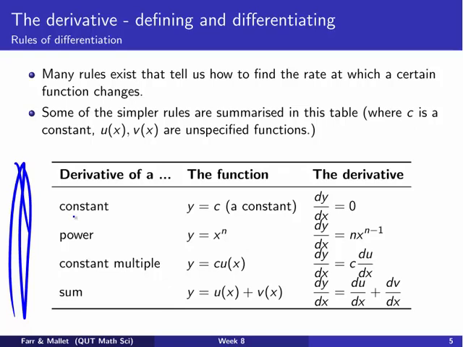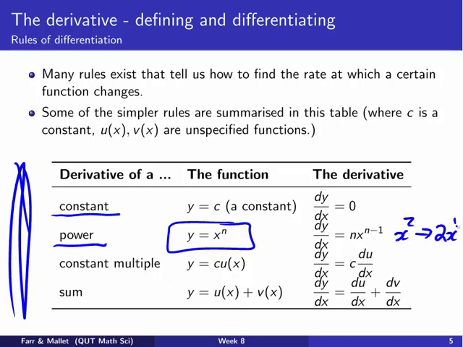Some of the simplest ones tell us that the derivative of a constant, that's just some number, is always 0, no matter what the constant is, because constants don't change, so that makes sense. The instantaneous rate of change is 0. Powers of a variable, like x to the n, differentiate to give us that n number times x to 1 less power. So x to the n, when differentiated, becomes n x to the n minus 1. So for example, x squared becomes 2x to the 1, or just 2x.